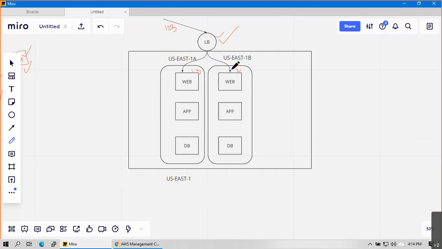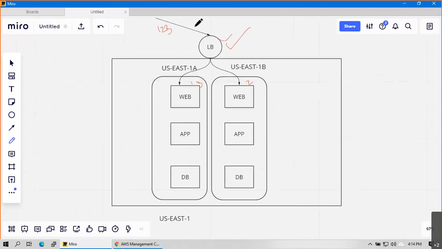Srini, still I have a doubt. There are two availability zones. Is the same data available in two zones? That design we have to make sure. You need to design in such a way that the data will be available in both the zones. Okay. So that will be very expensive, right? If there are six availability zones. Not necessarily. It has six availability zones, but it is not required to replicate the data into six zones. If you need two zones, you use two zones and design like this. If you want to use all six and design it that way, you can. It is up to you how you want to design.